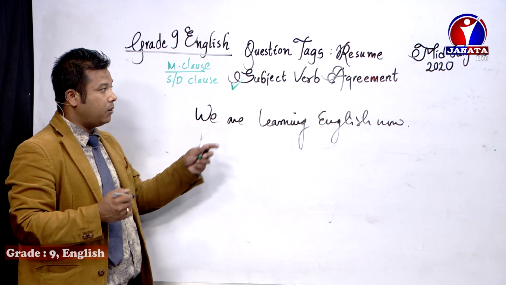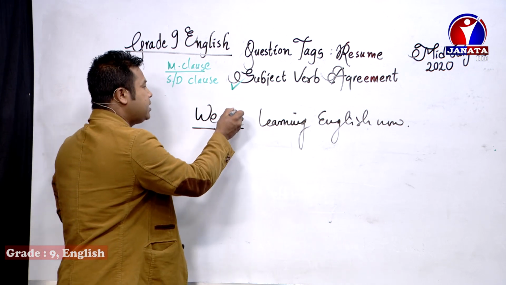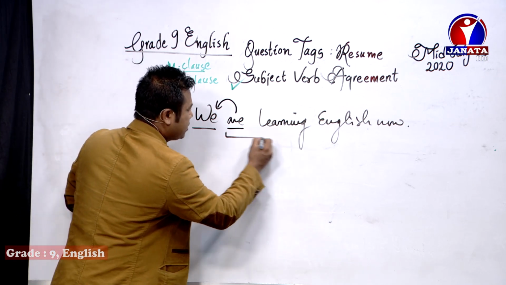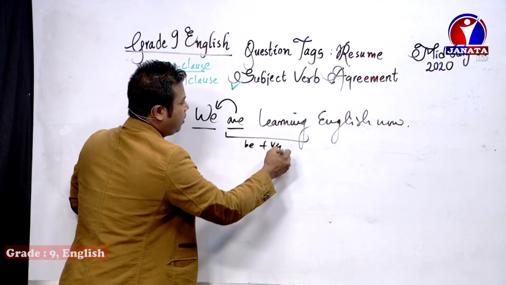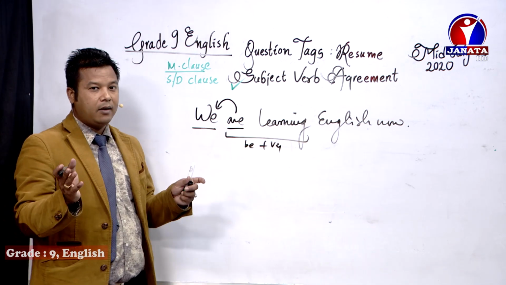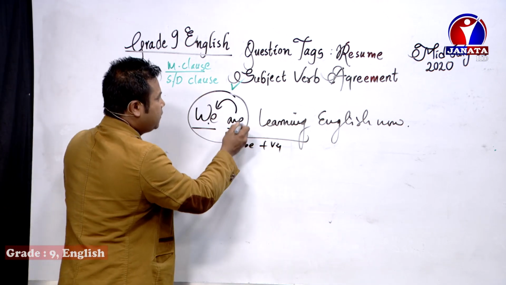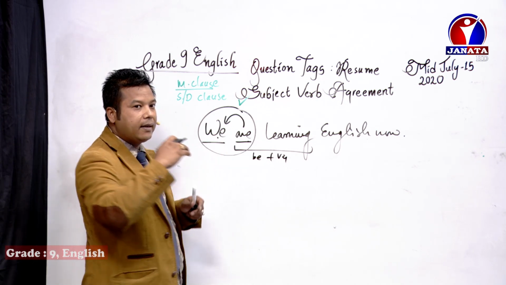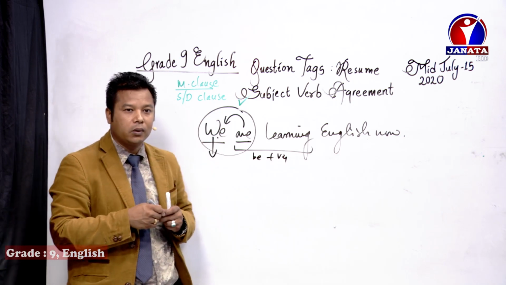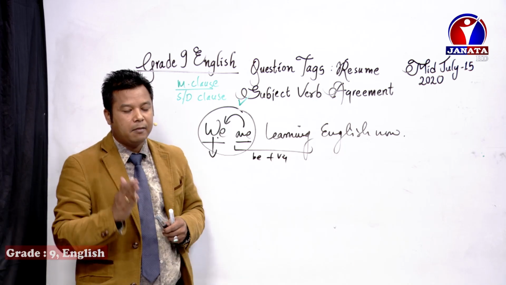We're learning English now. So we know we is the subject, are is the verb that agrees with the subject in number as well as in tense, and the tense is marked, be plus verb 4. This is present continuous tense, and the rest of the parts you must have studied on your own. The focus here is now these two, subject and verb. How to agree them in complicated numbers. How to understand the nature of the subject, whether it is singular or plural, the basic concepts, and then we will choose the complex subject-verb agreement today.